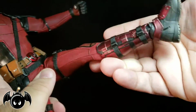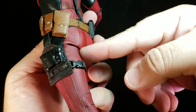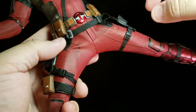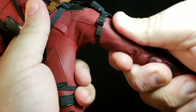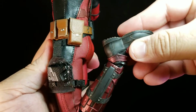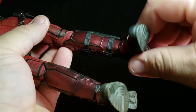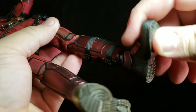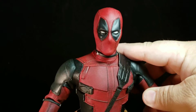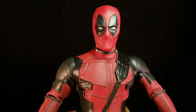We got hip joints that kick up forward about that much, back not so much. It is hindered by his butt cheek right here. Can do the splits about that far, but I wouldn't trust him more than that, just in case you might tear the seam right here in this crotch area. Just rotate in that upper thigh. We got a double jointed knee that works really, really nice and comes pretty close to kicking his own butt, so that's actually really good. This whole thing is a separate piece, but it does rotate at the ankle. Ankles go up and down, and a really good ankle rocker, so pretty good articulation. And overall, I just think this is a gorgeous figure. Super happy to have it in collection, and definitely one of my favorite Deadpool figures to get.